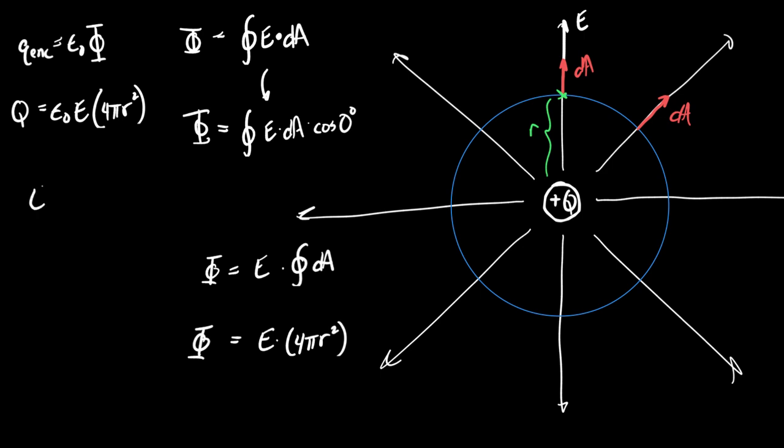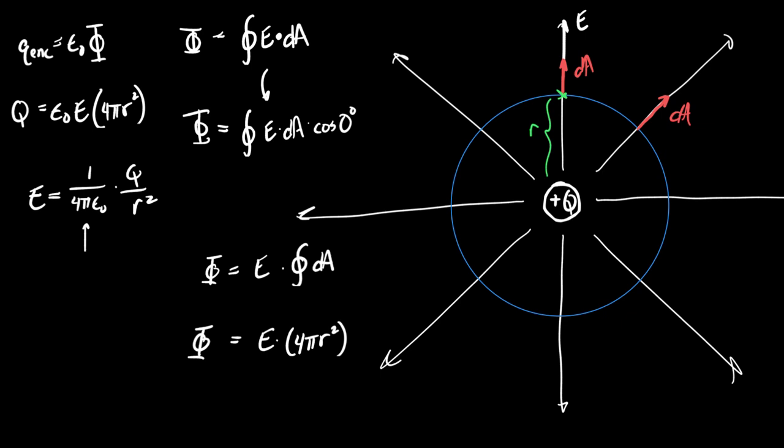You can use Gauss's law to come up with expressions for electric fields. And if you look closely at this one, you get something that looks an awful lot like Coulomb's law. Do you guys all see it? The only difference is that instead of K, I have this complicated guy.